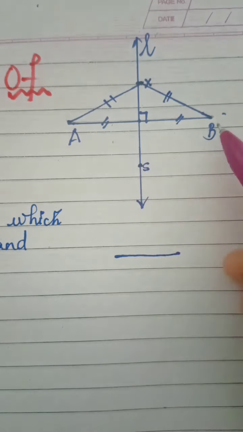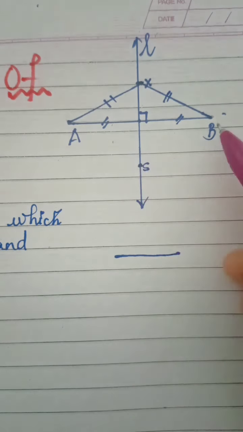Just see, practice 4.1. Construct triangle PQR in which QR, one side, is given as 4.2 centimeter, angle Q is given as 40 degree, and PQ plus PR. That is, if I am about to draw a rough figure for this, I will draw a rough figure. This is a rough figure, so that I get somewhat an idea regarding the triangle. So I am drawing a triangle the way that I like. Let me give this the name PQR.